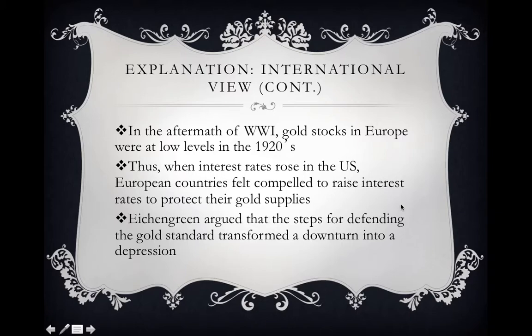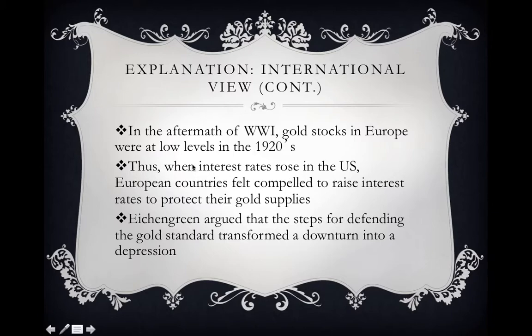So the argument here is that this is an international explanation as to why the Great Depression was international in its scope: the adherence to the gold standard was causing the nations on the standard to raise interest rates, and this choked off consumption that was occurring. Remember, we talked in the 20s that people were more and more purchasing goods on credit. So as interest rates went up, it became more expensive to buy things on credit. They cut back on their credit buying, which meant they cut back on their buying as a whole.